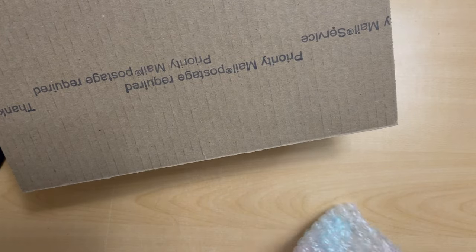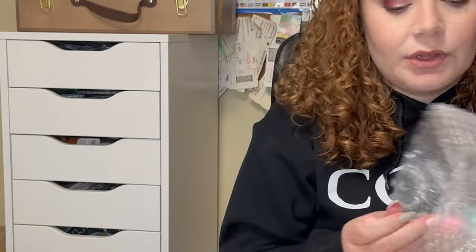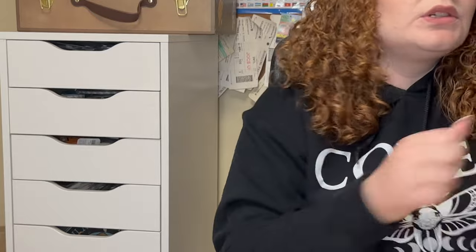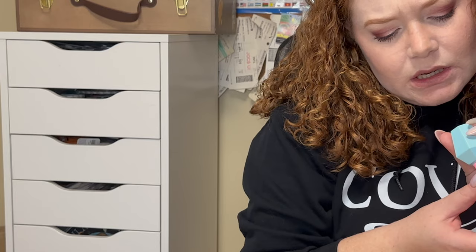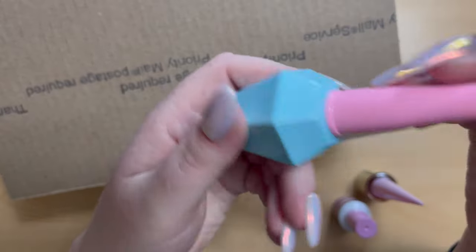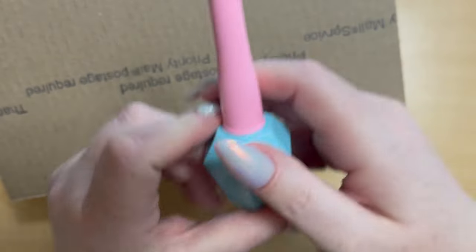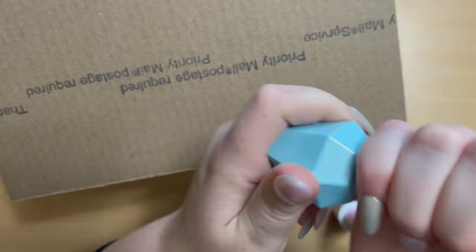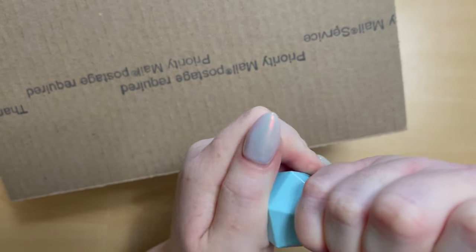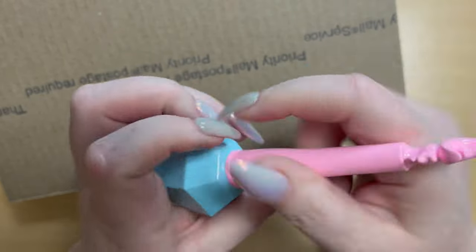Okay, so perfect. It looks like we already got a few gel polishes, which is nice. I don't have literally a single thing from Enail Couture, so let's just see what this all is. This one just says product of the USA. If you wanna see, I really don't know what this is. You have like the Sailor Moon thing on the top. I understand that their aesthetic is really out there. Does this come off? Oh, look at that, this comes off. Yeah, so let's see what this is.